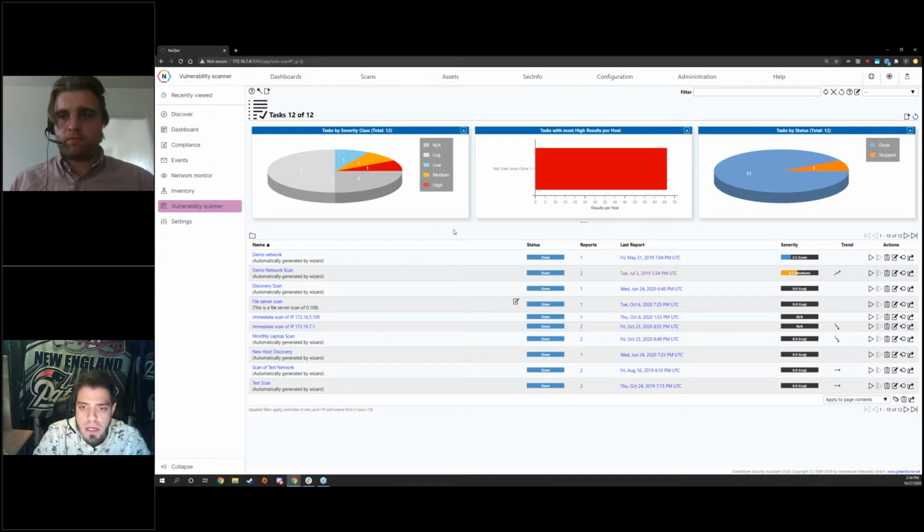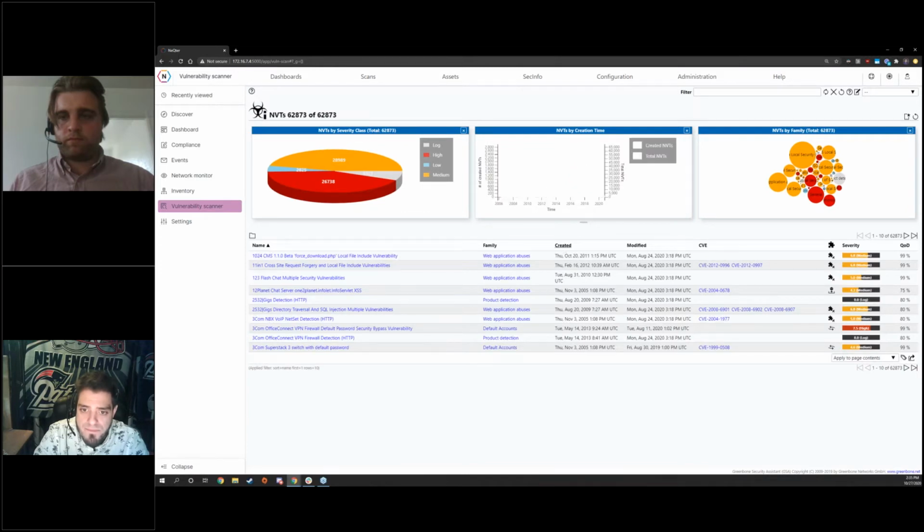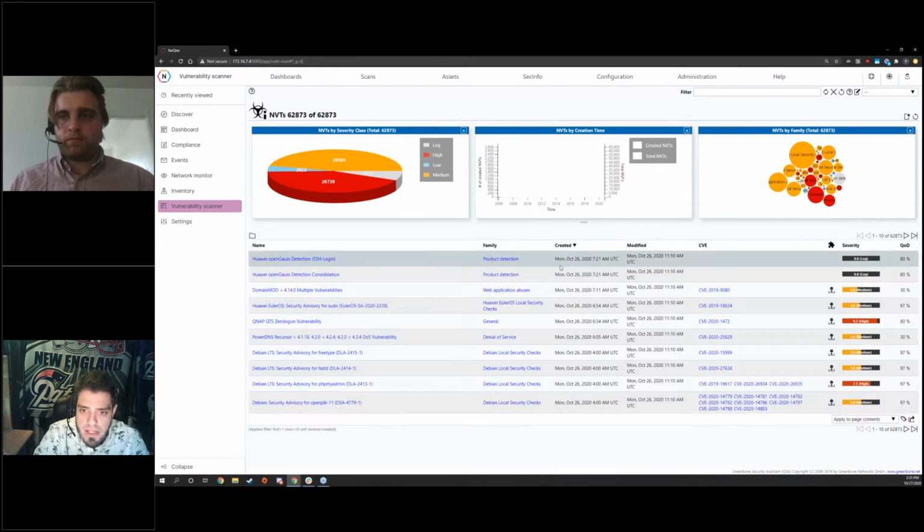It is pulling in those feeds from the National Vulnerability Database, the CVEs, all in the security info area. And if we travel there and take a look at the created NVTs, we can see this is updating every day. The last time it updated was yesterday, October 26th, for my scanner. A major change that we did apply as well was we're no longer leveraging the default feeds that the scanner had prior.